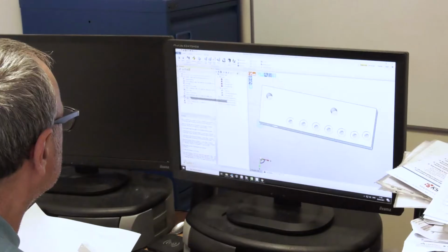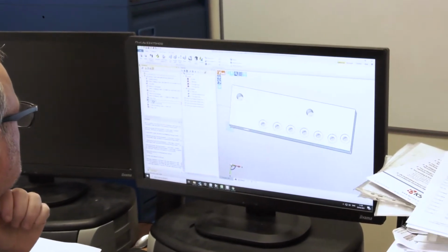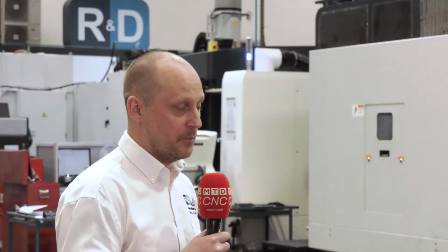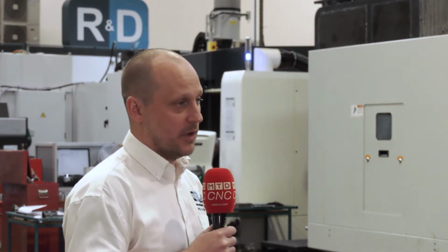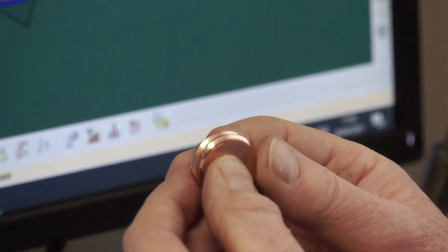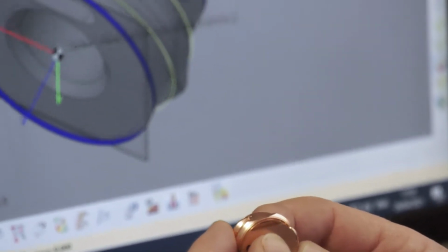And then Matt from Hexagon came to me about the WORKNC solution a couple of years ago. Before that we were using a bit of software called Prospect, but it required a lot of work and skill. So we looked at WORKNC, we had demos on WORKNC, and then we thought, this looks like the software for us. So I presume it's taken you from 2D to 3D to a certain extent?